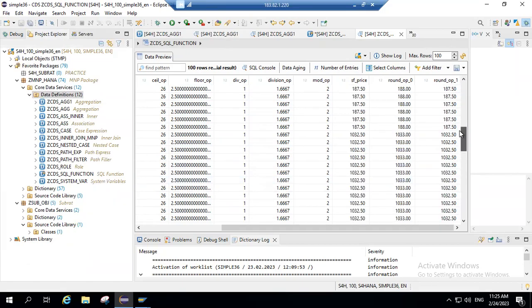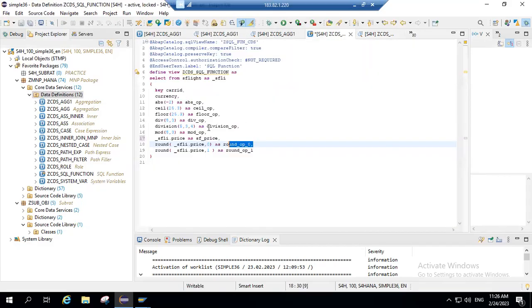No, we have only one. 51 is there, 44 is there, 45 is not there. Definitely it will pick. I think if it is 425.46, then it will pick 425.6.